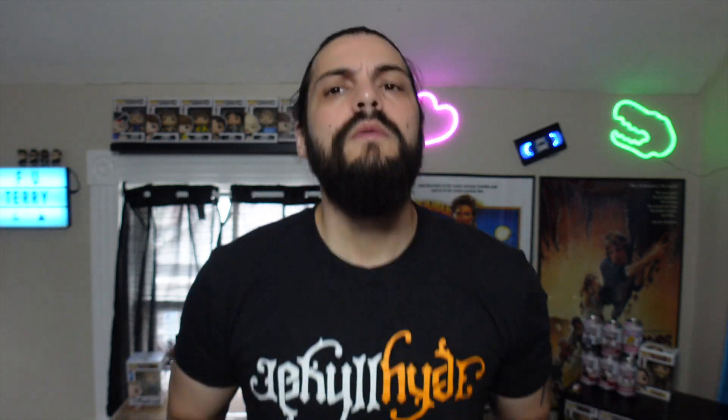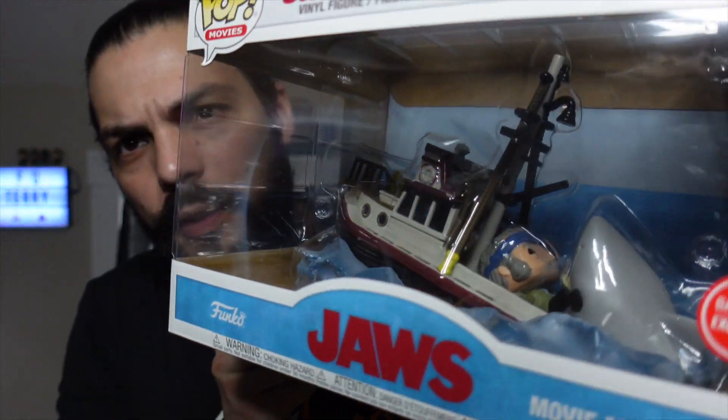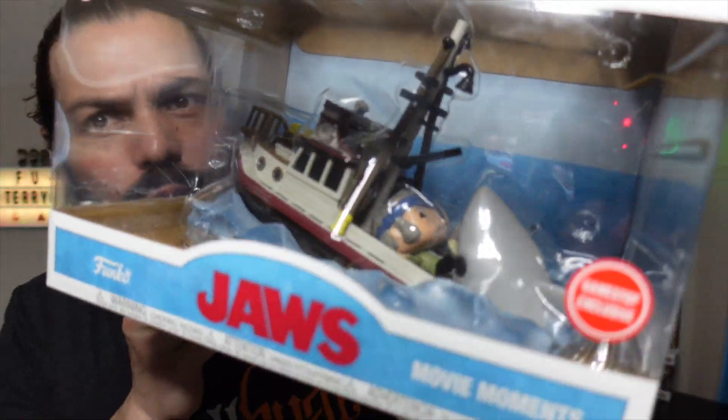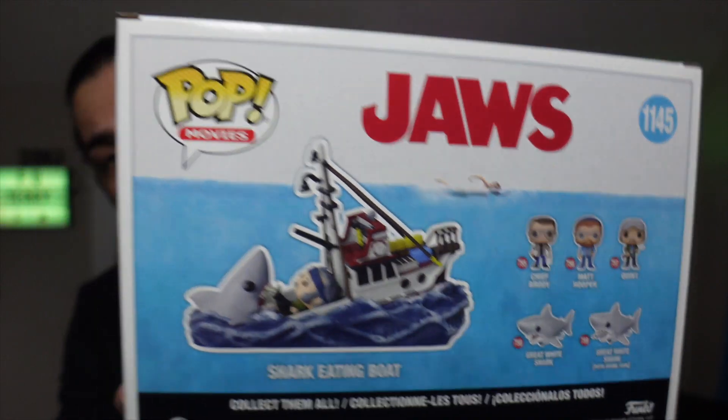The big one I've been super excited about — and honestly kind of forgot I pre-ordered — finally came in from GameStop: it's Jaws! This is the shark attacking the boat. Jaws is my favorite movie so this one is very important to me and I'm going to try to complete the whole collection. It arrived in pretty good condition — a couple little dings and a small flap issue — but for me it's fantastic and I love it.